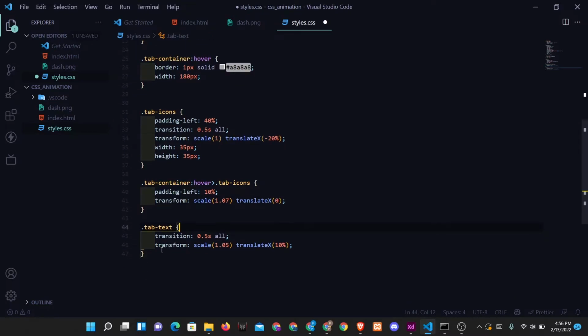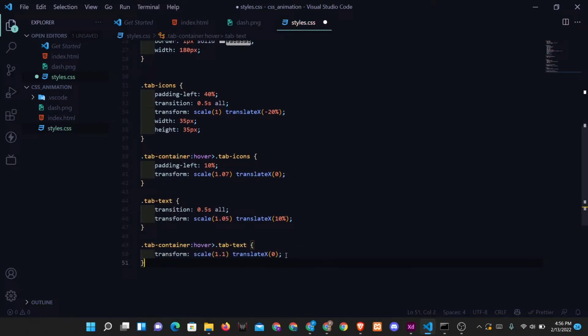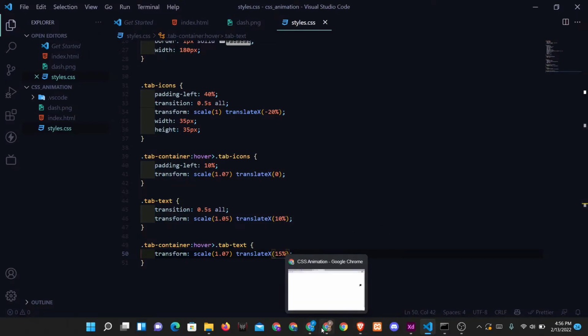Similarly, for the tab text, when the tab container is hovered, it will be scale 1.07 and translate X will be 15%. So let me save this and let's go here. We can see that it is nice and working fine.